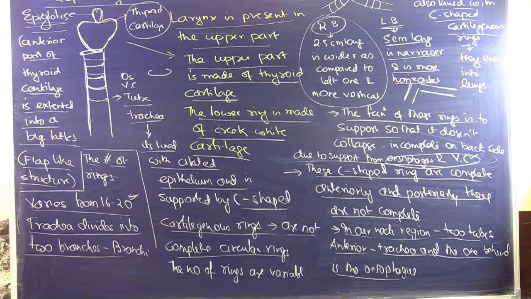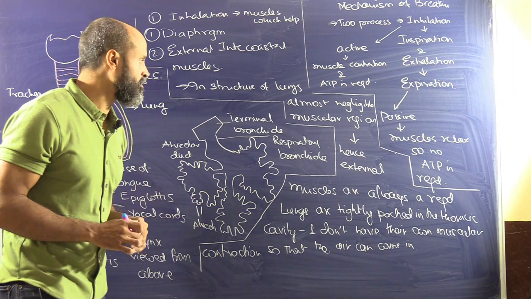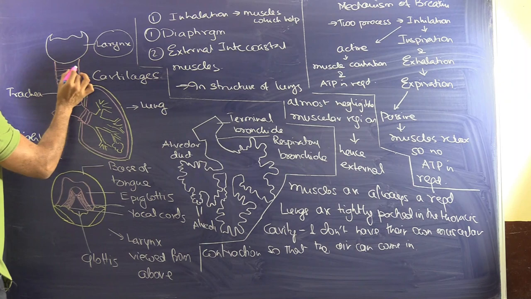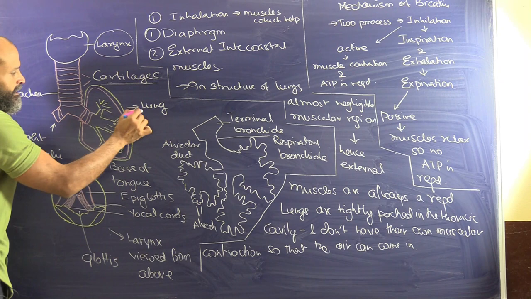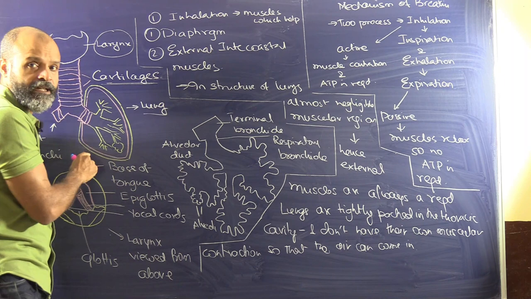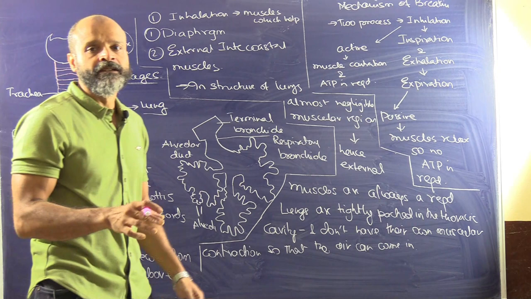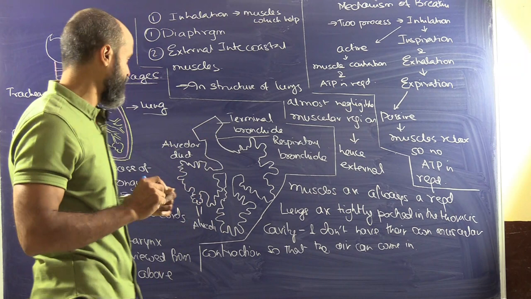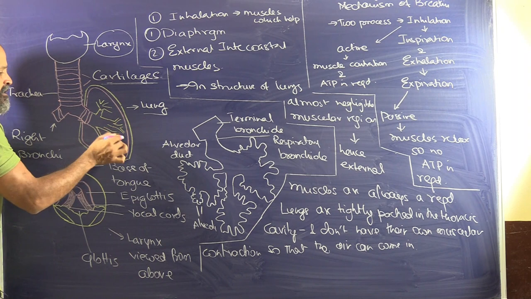Now we will talk about breathing and respiration. Here is a diagrammatic representation of the larynx with cartilages in the form of rings. These extend and move into the lungs. The lung is a triangular structure with the tip at the top and the base at the lower side. The left bronchus is narrower, longer, and more vertical, while the right bronchus is more horizontal and broader. They enter their respective lungs and branching takes place, with the alveoli located at the ends.